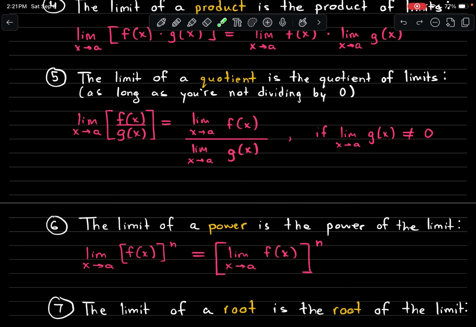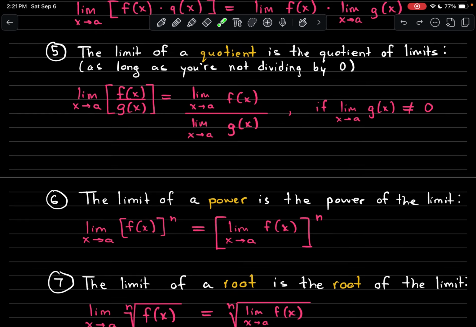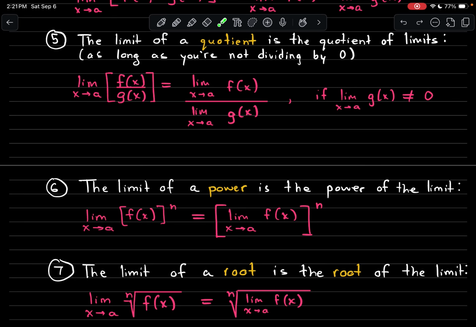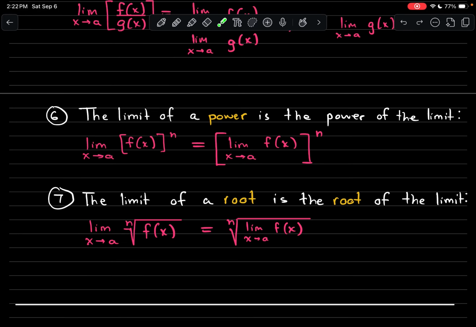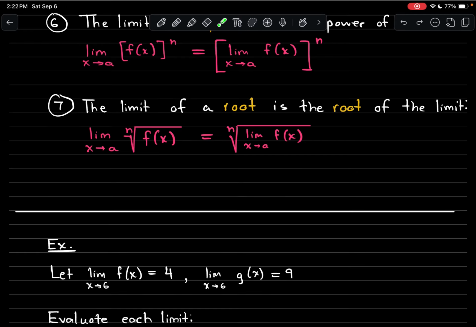And since roots are really just powers, the same way division is really just a different form of multiplication. It's multiplication by a reciprocal, right? Roots the same way, so if we can apply this power rule, we can also apply a similar root rule. So the limit of the nth root of f of x is equal to the nth root of the limit as x approaches a of f of x. It's the same deal.